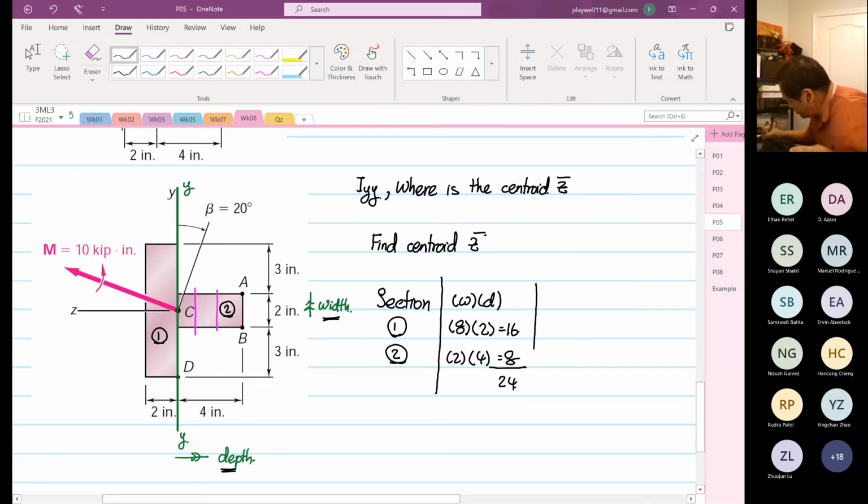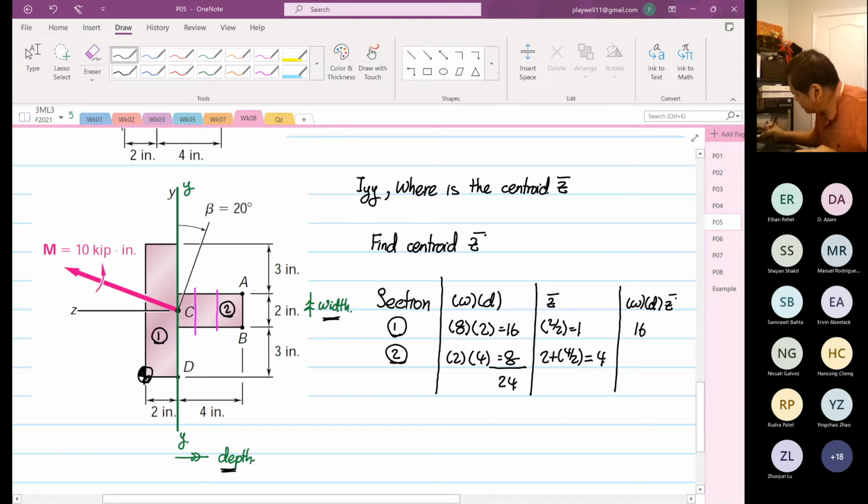Then over here you find your small z bar. I'm going to take the datum over here. So this is 2 divided by 2 is equal to 1. This is equal to 2. Then 2 plus 4 divided by 2, so this is 2. This is 4. Then over here, we can get our WDZ bar.